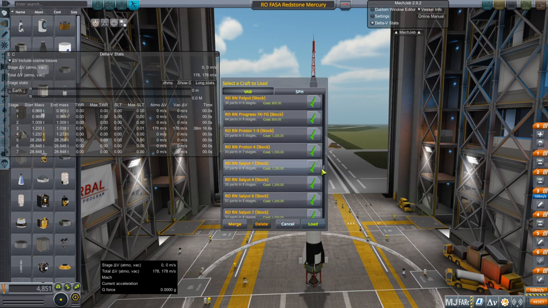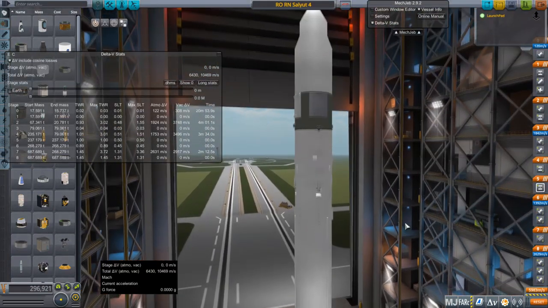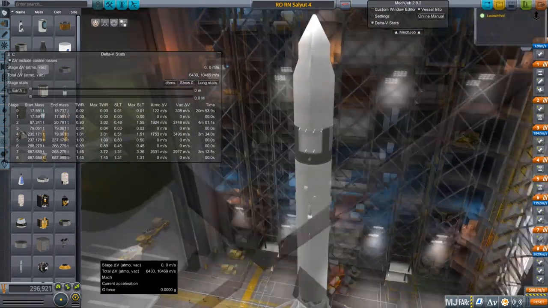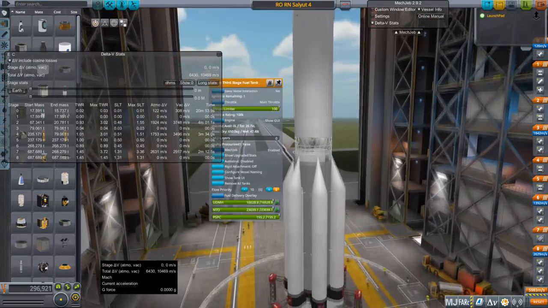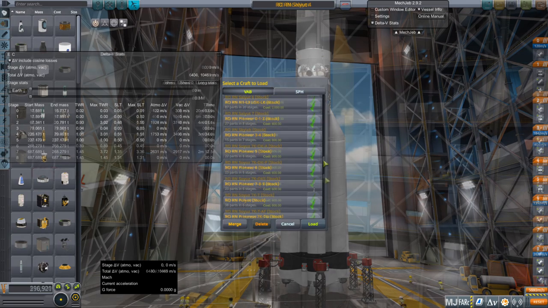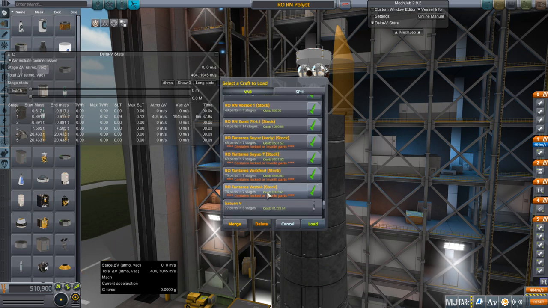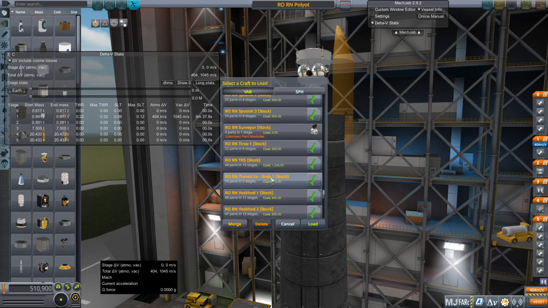And then the Soviet stuff like Salyut. Somebody had asked, they had noted that their Salyut wasn't fitting in the fairing right. Well, one way to make sure you've got it right is, first of all, install everything properly. And second of all, load the craft file that comes with it, and it'll fit the Proton just fine. So, not comes with it, but comes with Realism Overhaul. We still don't have the Tantaras ones, but if you've got the RaiderNick ones, the Tantaras, Soyuz, Voskhod, and Vostok are duplicate to that, so I don't see any need for it.